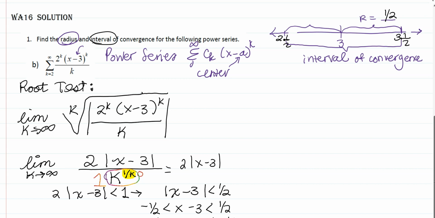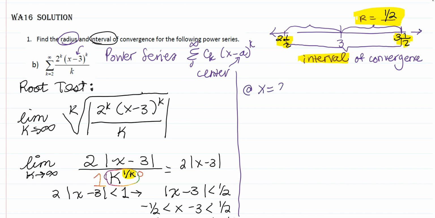Okay, so what are we supposed to do in order to answer the question of the interval of convergence? We know the radius of convergence is going to be 1/2. We know that, right? So in order to find the interval of convergence, we need to know what happens at the endpoints. Okay, so we do need to check the endpoints. That means we have 2 series to check.